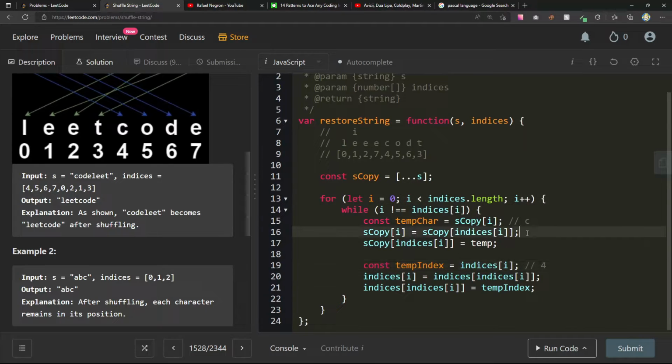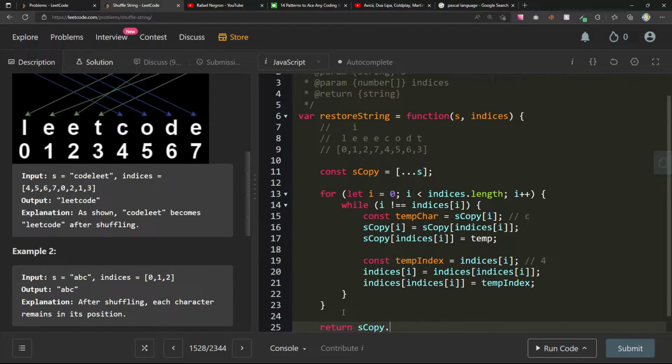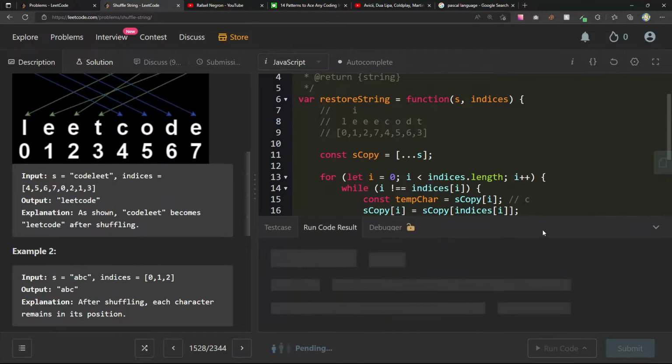Okay, so will this work? I mean, let's just go for it and see what happens. Because then at the end, scopy at I. So can we just return scopy.join? What does this do?